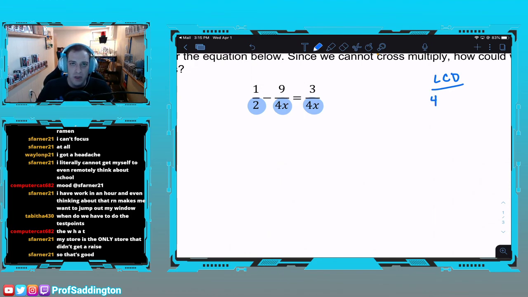As far as the variable goes, I taught you guys for the last couple of days that anytime we're looking at the variables, we pick the largest exponent. Well, in this case, the exponents are exactly the same because they both are x's, so we can just use that as our LCD. So now what I'm going to do is I'm just going to take that LCD and I'm going to multiply it by every fraction. So I'm just going to do 4x over 1, and I'm going to multiply that by every single fraction. So this is like that extreme shortcut that we've been doing now.